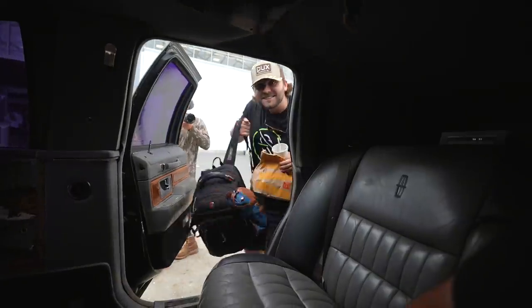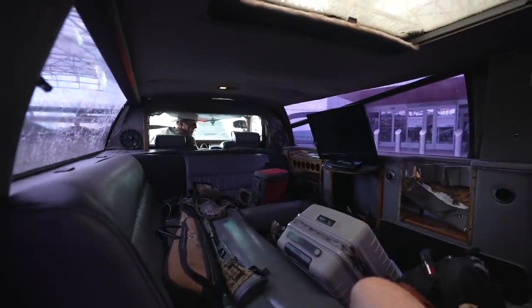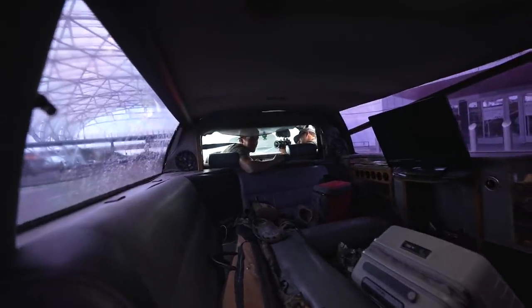This is good. Climb on in, bud. About this rig. Sheesh. This makes all of our vehicles look like a bag of wiener. Look at this, dude. You're missing the dancing pole back here, though, I think. Yeah, you know, stories this limo could tell. Really? For YouTube. Oh, no. Only for the OnlyFans account, I guess.